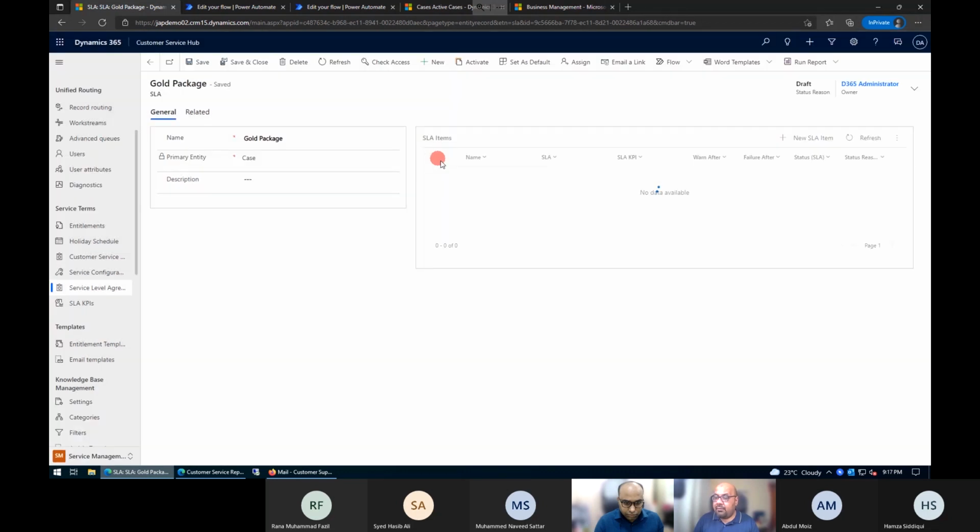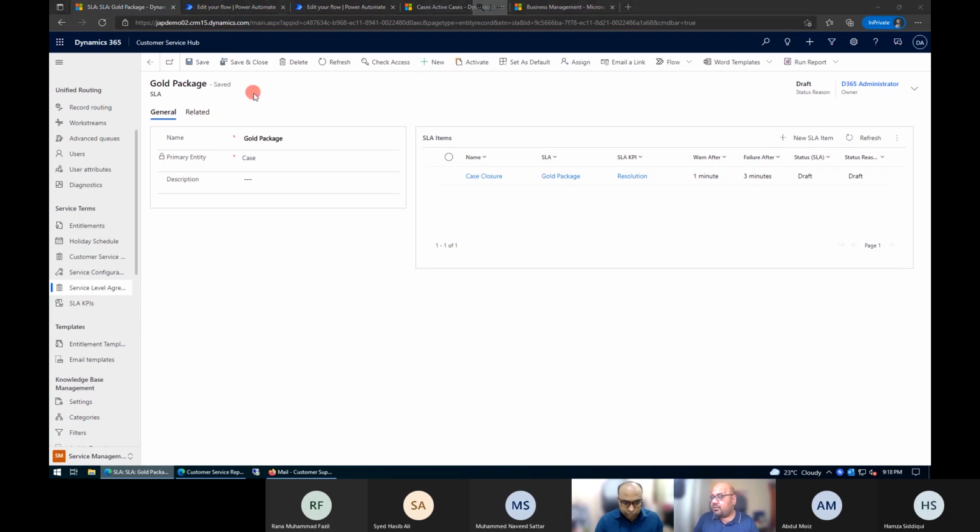And similar way, you can have multiple details here. What we have done here is apply a gold package. We are going to apply the same thing for the silver, and the same configuration for the bronze one. Although you can define it under the SLA type here also, it totally depends, but it's much better to split it into different SLAs. One SLA is for the gold, because it is going to be reusable with different entitlements and different scenarios you can define.